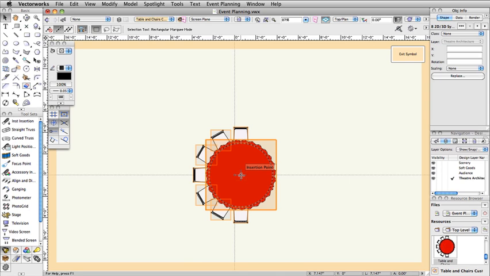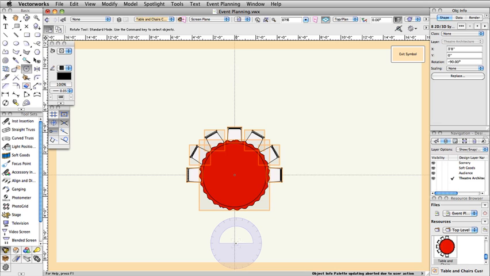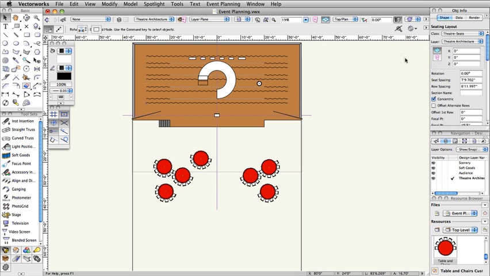Select all of the geometry in the symbol, then click on the center snapping point of the table and drag it over so that it is exactly placed on the 0,0 locus center of the symbol editing mode. With all of the objects still selected, activate the Rotate tool and click on the center of the table. Move the cursor to the right until you see the horizontal cursor cue. Then click once. Move the cursor down to the left until you see the vertical cursor cue. Click again to complete the rotation. Our tables will now face the correct direction in the seating layout.